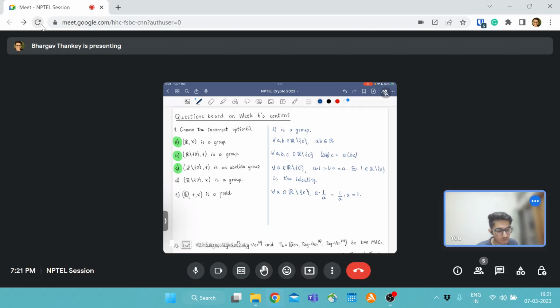And similarly, you can show that E is also correct. You basically have to do what we did over here, but for both the plus and product operations, and also show that plus and product operations are commutative, which we already know they are. Okay, so is this fine?